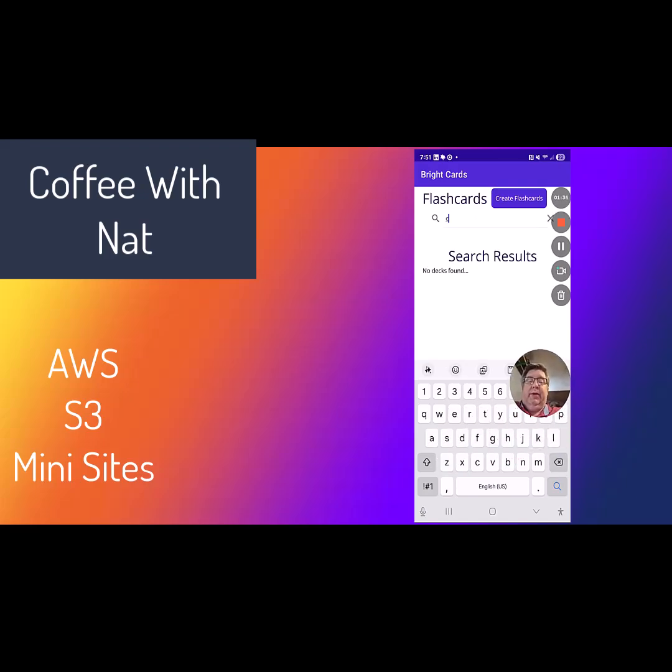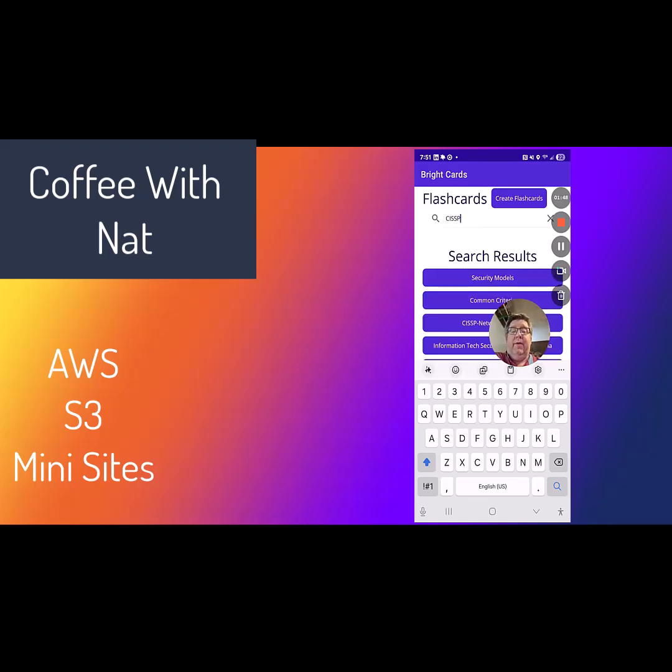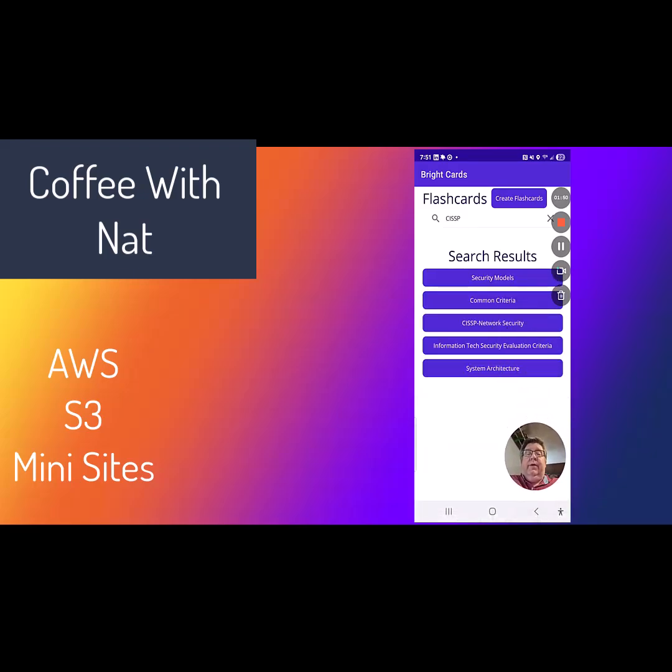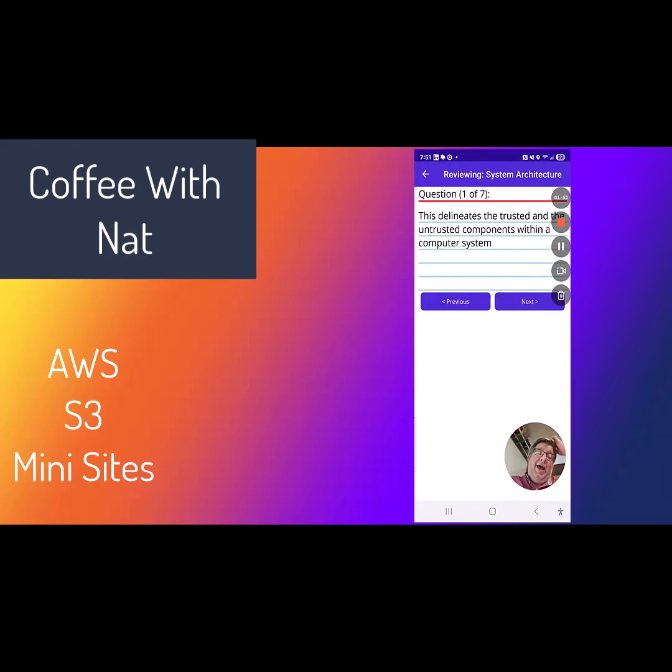Shame on me. And there they are. So as easy as that, I can route users to the right place.